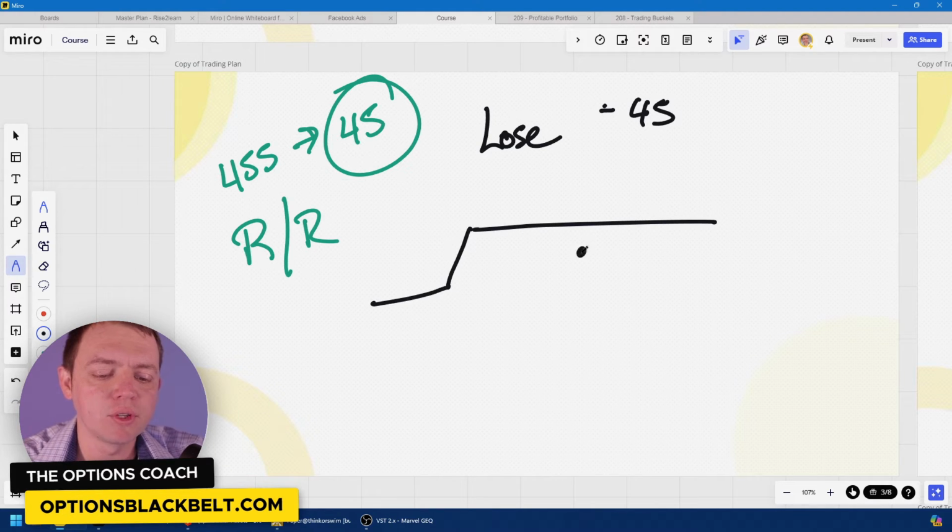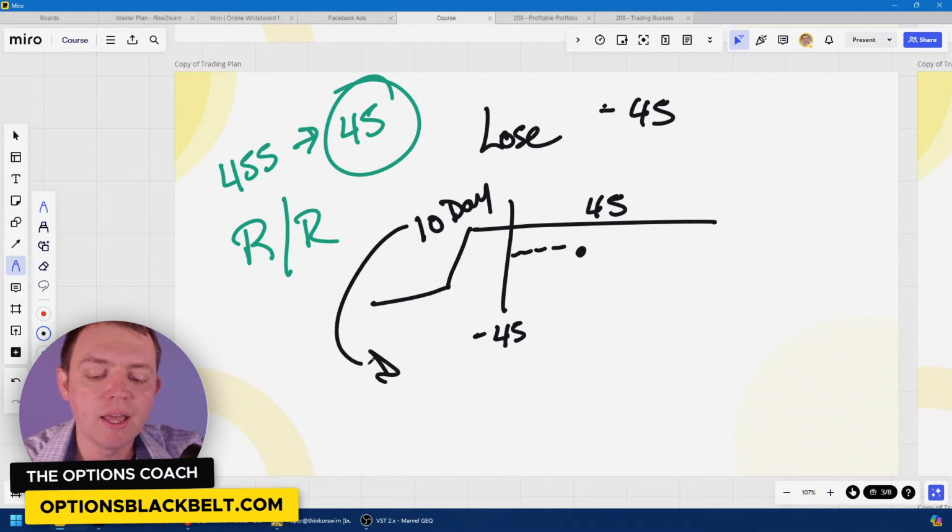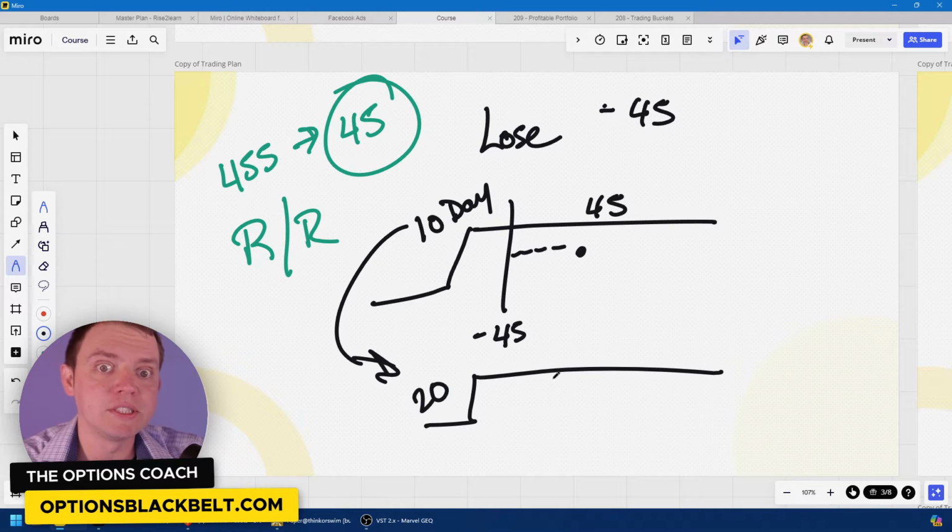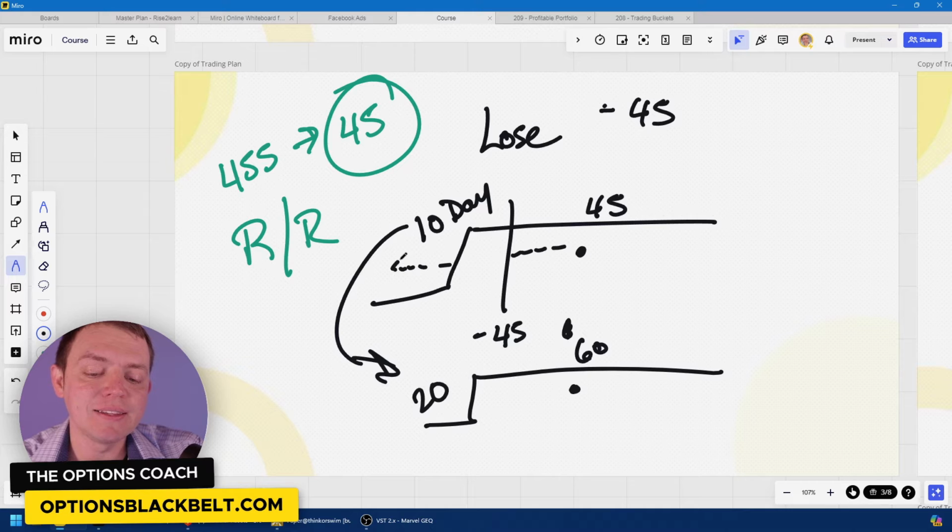because let's say you've got this vertical here. The most you can make is $45. As it comes back into here, when you're down 45, what you can do, if this is a 10-day, is take that 10-day and go into maybe a 20-day, and now put on a new position where you're trying to make like 60 bucks. In that case, you're starting a new fresh position, and it would extend this over here.